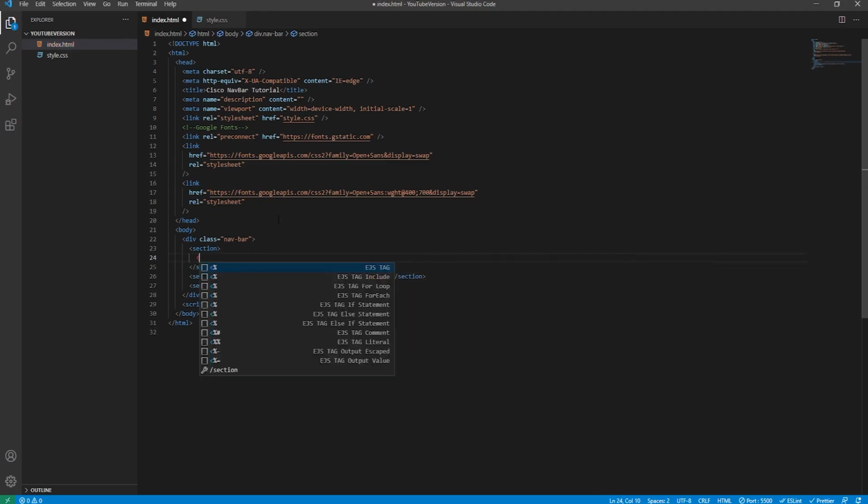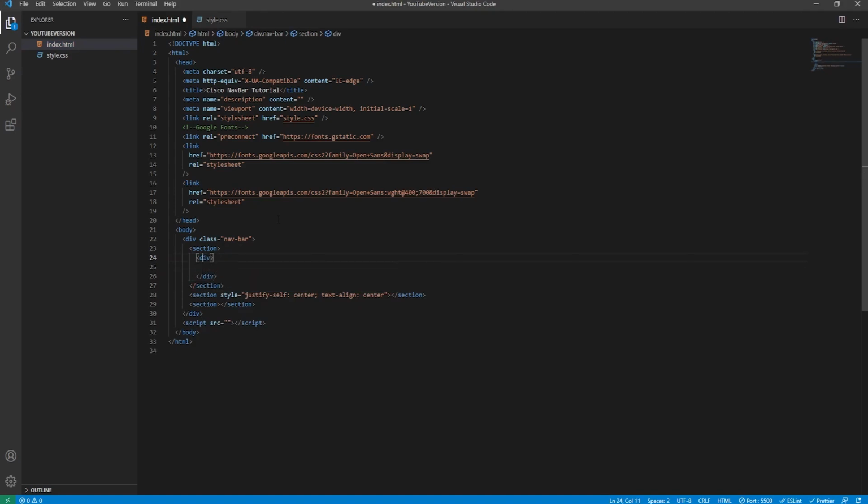Inside the first section, we're going to create a div. We'll give it a class of nav-left. Inside, we'll follow the formatting on the actual Cisco website. So the text or the children of the div will be Products and Solutions, with plural. And then we'll copy that, create another one, Support will be the text child, and then copy it again. This one will be Partners. And then copy it one last time, it will be More.